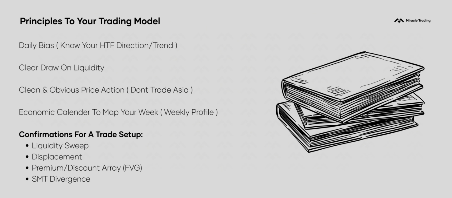So we need to have an entry, any PD array you like, for example, fair value gap, which is the most common and the easiest one. SMT divergence, this one is my favorite, and in my opinion, one of the most important confirmations. If I would grade these 4 or 5 confirmations, I would say SMT divergence is as important as a liquidity sweep. So if we do have a liquidity sweep on another correlated pair, for example, the S&P 500, if that takes out the liquidity and NQ doesn't, this is a valid trade setup, for example. So we need to have the SMT divergence before we enter a trade.